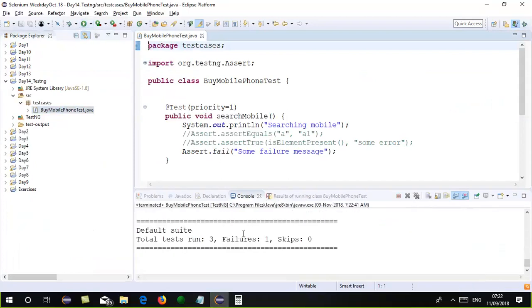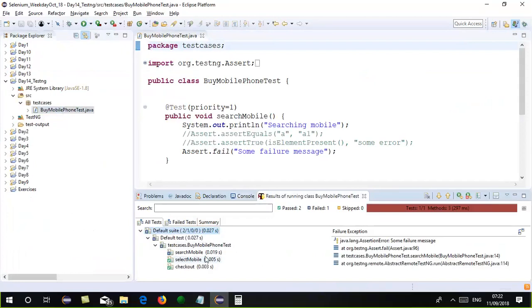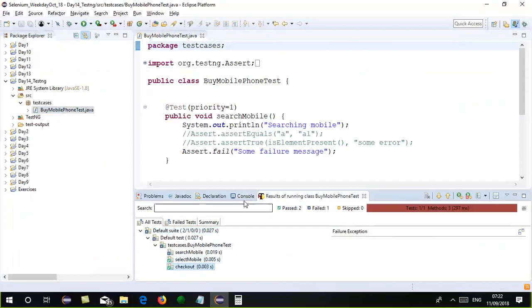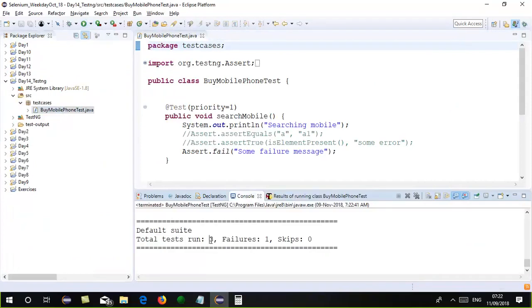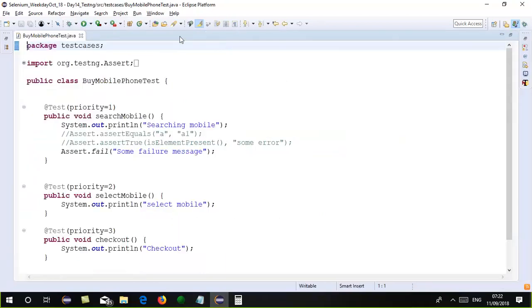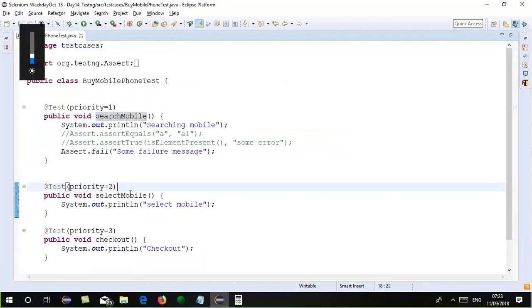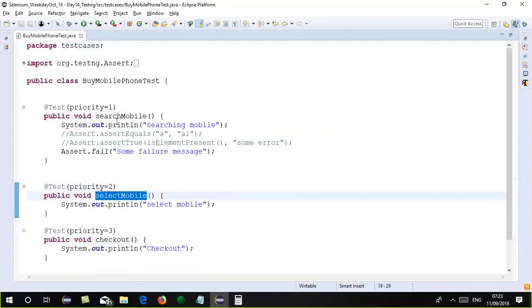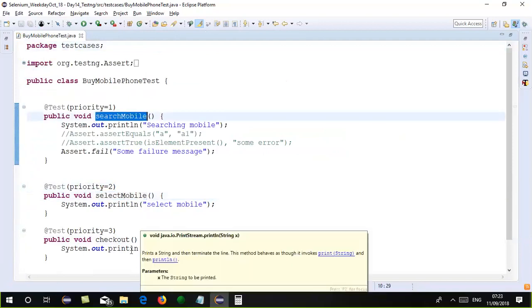You see that these two tests are passing. It tells you runs are 3, but failures are 1. So the other two tests are passing, but this is not acceptable because select mobile and checkout are dependent on search mobile. Right. So you need to make the dependency between the test cases over here.